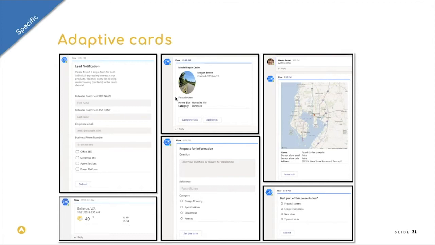You can get information from users in Microsoft Teams for a Power Automate flow. If you have a certain workflow or process running and you want to capture information from people or from certain teams, you can integrate these adaptive cards into your Power Automate process.